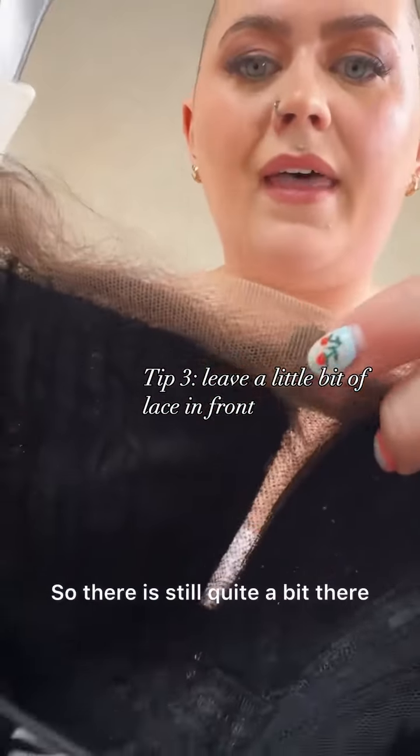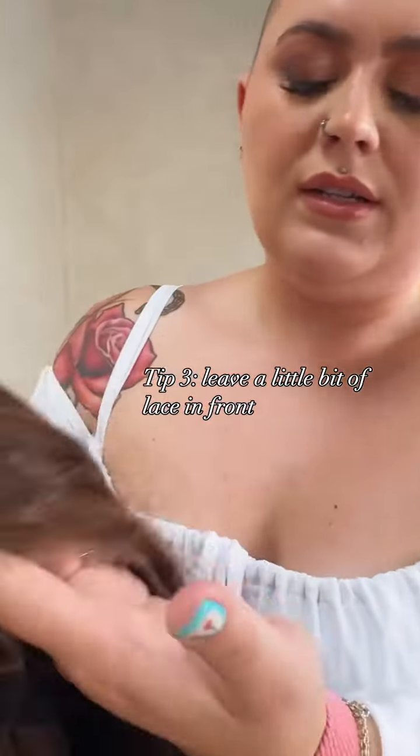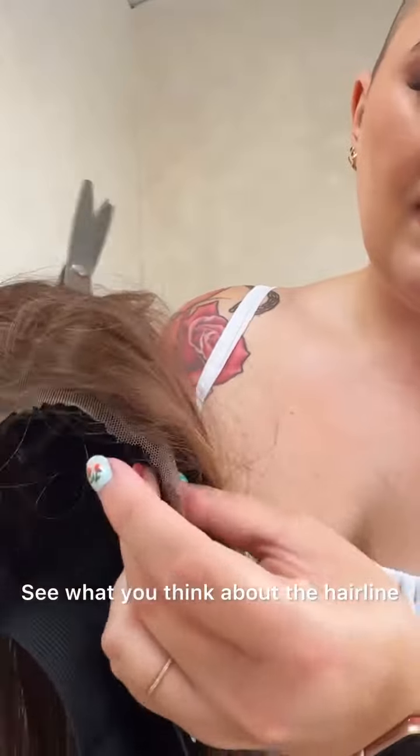So there is still quite a bit there, but obviously you don't want to take too much off, because like I say, once you've done it and it's gone. See what you think about the hairline. If you want to change it, take some more off until you're happy.